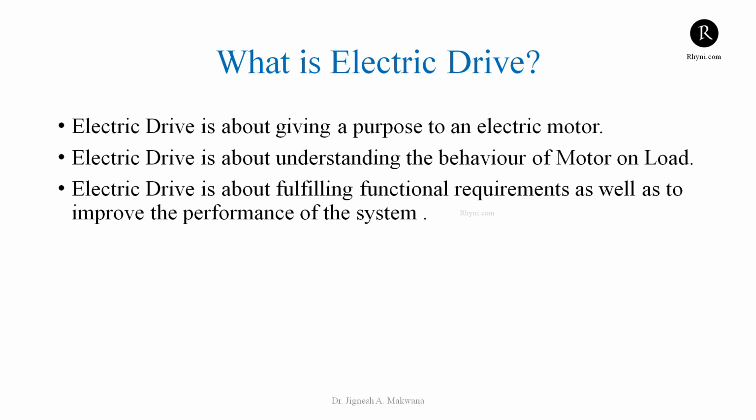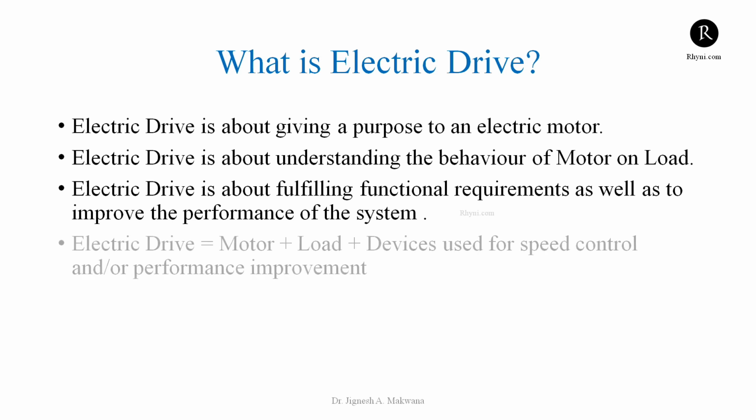Electric drive is about fulfilling functional requirements as well as improving the performance of the system. That means fulfilling functional requirements of both motor and load, and how we can improve the performance in terms of efficiency and other parameters. So we can say electric drive is equal to motor plus load plus device used for speed control and or performance improvement.